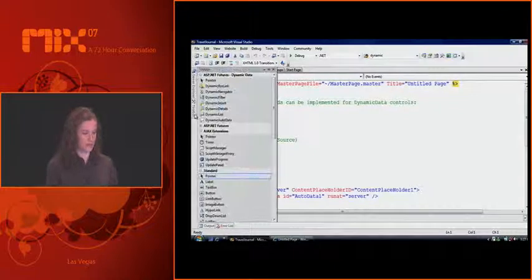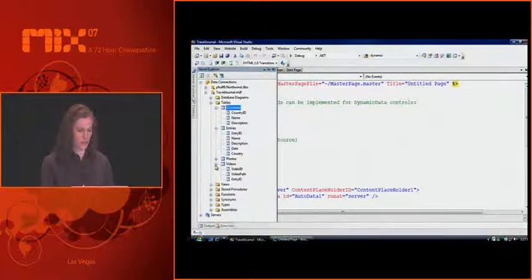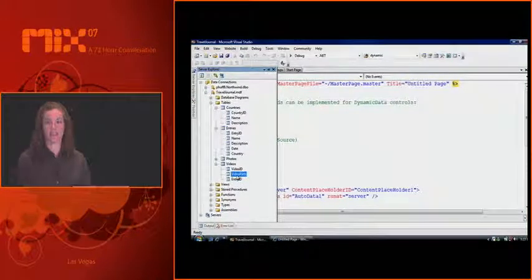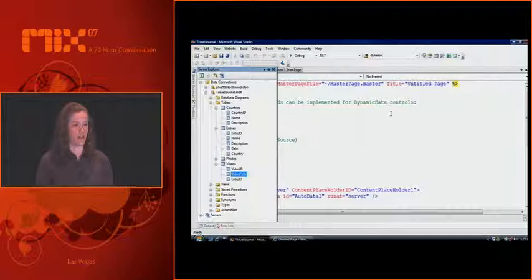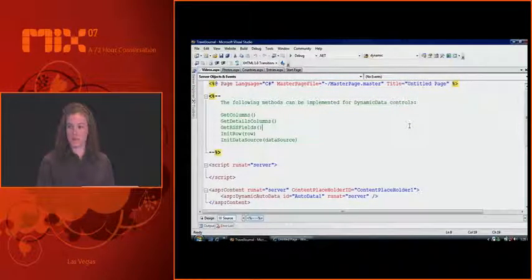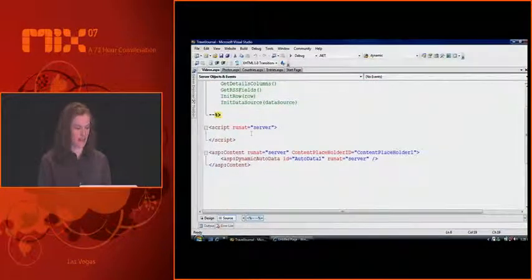Now in my videos table, right here, what I have is a field called video path. And that's just a string, and that points to a video. Now that video may be on my website, it may be somewhere else, but it's probably not in your database. Videos are something that you would want to store somewhere else, and then you would supply a way to get to that, a link. So we can tell the dynamic data controls to respect that as a link to a media file. And using the new Silverlight media control that you saw this morning, we can automatically wire that up. So let's do that now.